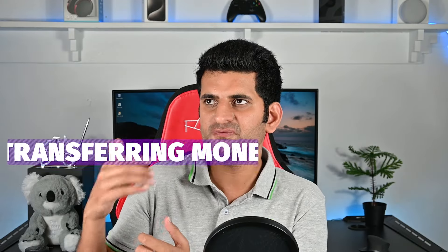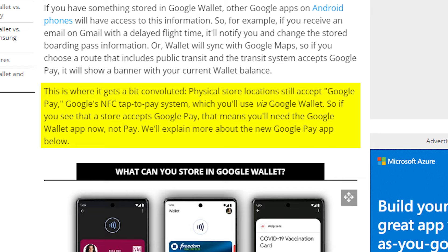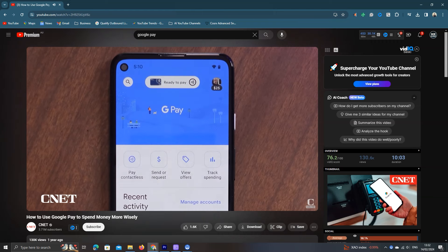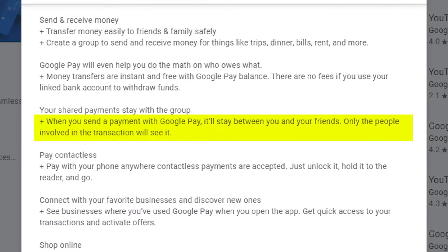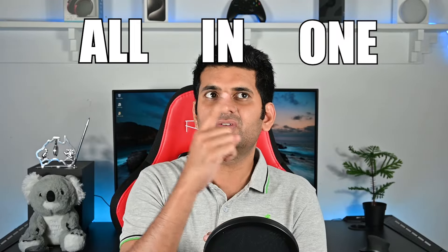Google Pay is more for transferring money and managing your expenses. According to Android Central, you can't use Pay to pay in store. However, the official website and its Google Play Store page suggest that you can use the app in store. The app supports sending money to people securely — it's like PayPal where you don't have to share your bank account. Google calls it the secure way because only you and the other person have access to the transaction. The app can also manage your expenses and help you make better decisions, so it's an all-in-one expense tracker.